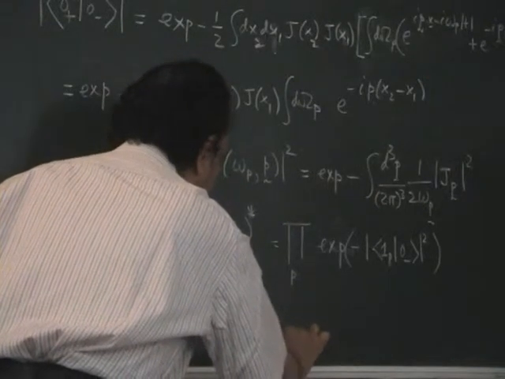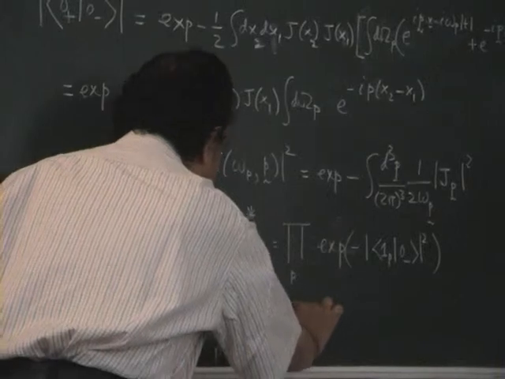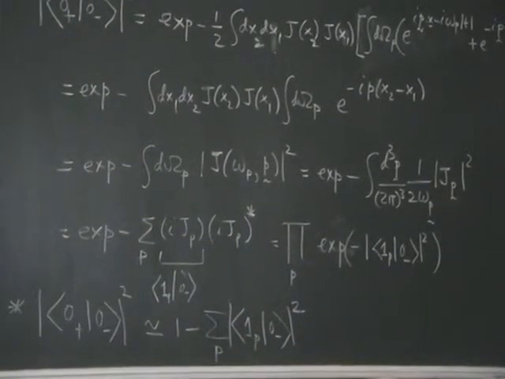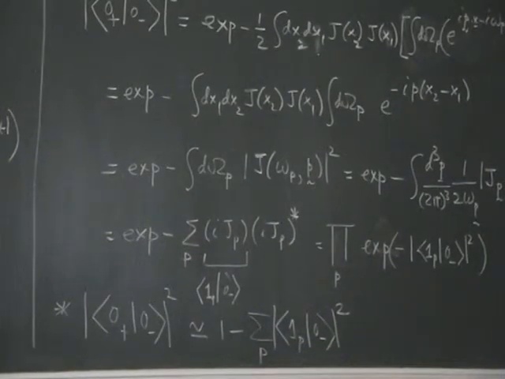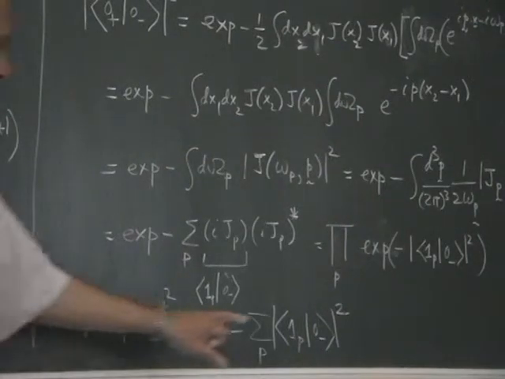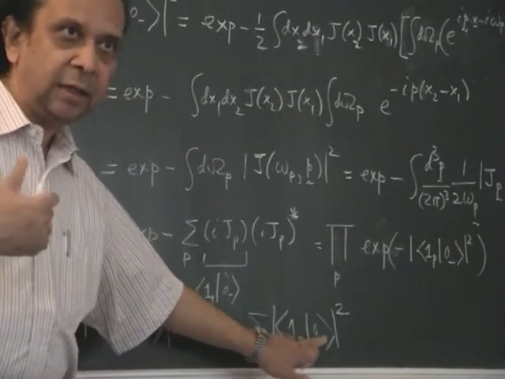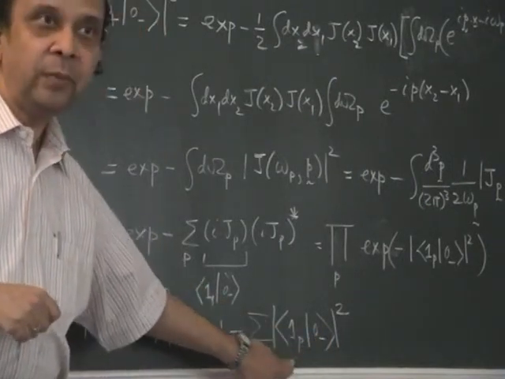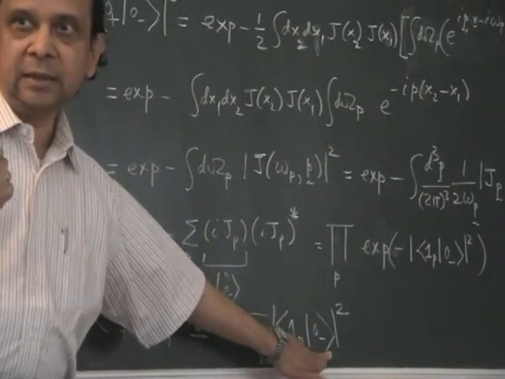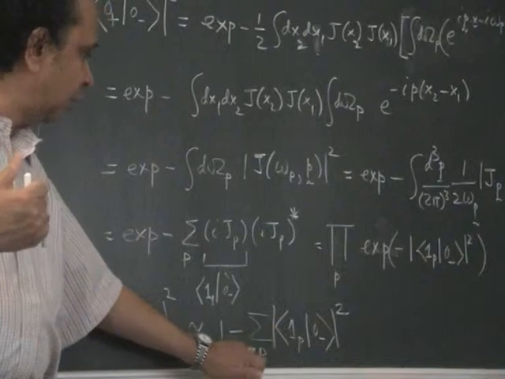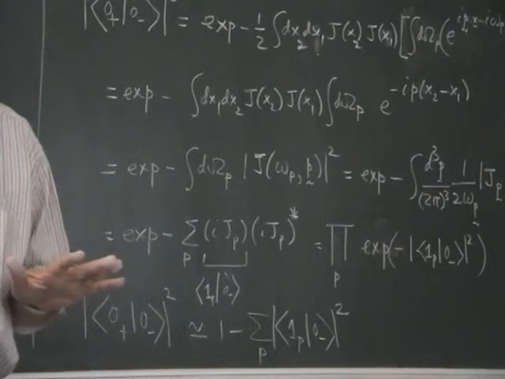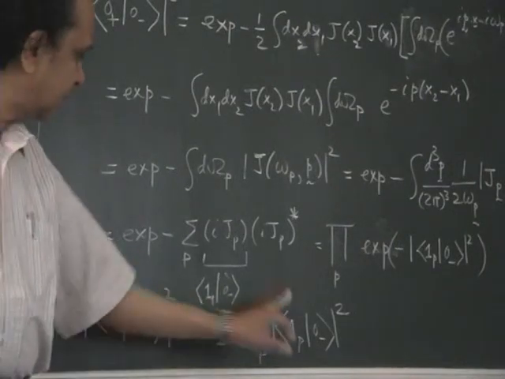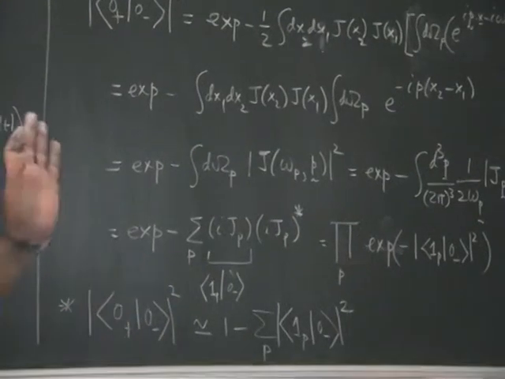The 1p 0 mod square. This is a very important consistency check for the conservation of probability. Because when we worked it out to the linear order, we said that the intermediate states are only one particle states. And this gives the amplitude for a one particle state of momentum p to be generated from the vacuum. This gives the probability that a particle with momentum p is generated. The sum over all p tells you the total probability for anything other than vacuum to have existed. 1 minus that gives you the probability that the vacuum existed at all.